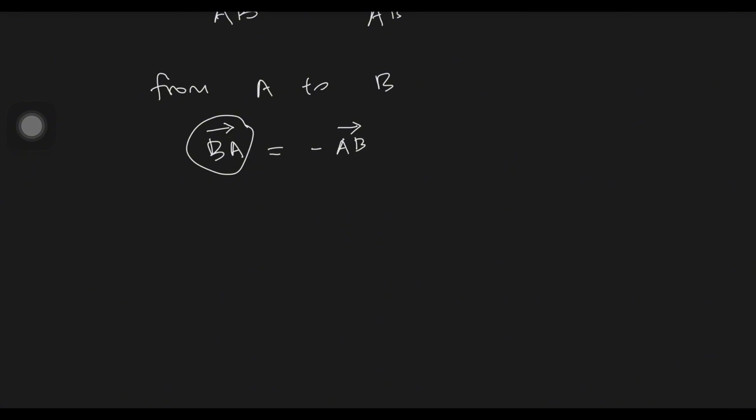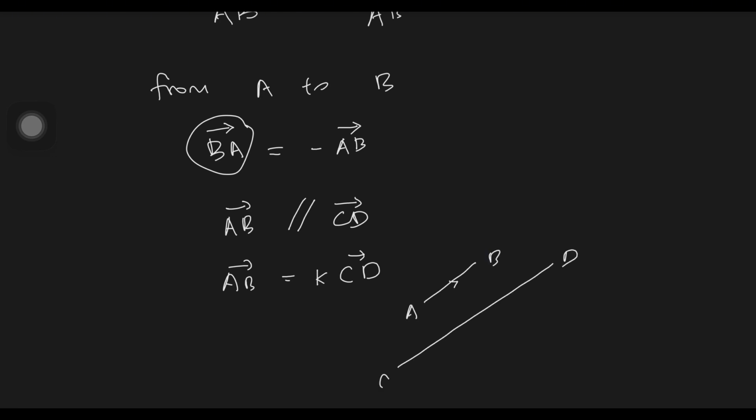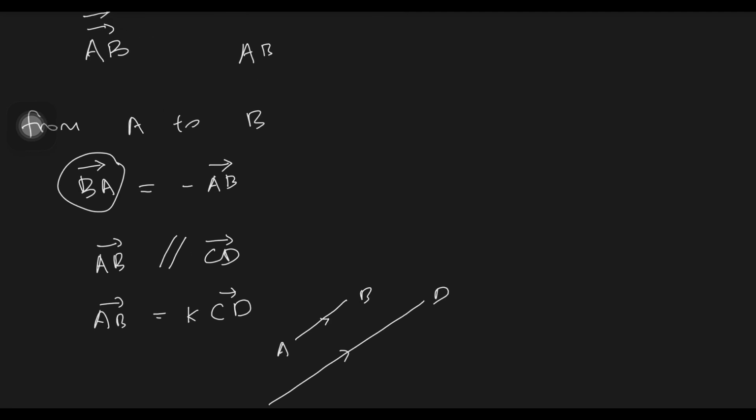Two vectors are parallel if one vector is a scalar multiple of the other. What do we mean? For example, I have vector AB, and I say that it is parallel to vector CD. Okay? But they might not be the same length, right? So I can use a scalar multiple to show that now they are the same. Meaning to say, maybe I have the AB here and I have a CD that is longer. I could also have an AB that is longer, but a CD that is shorter. Either way, they are all parallel. So they are of the same direction but different length.